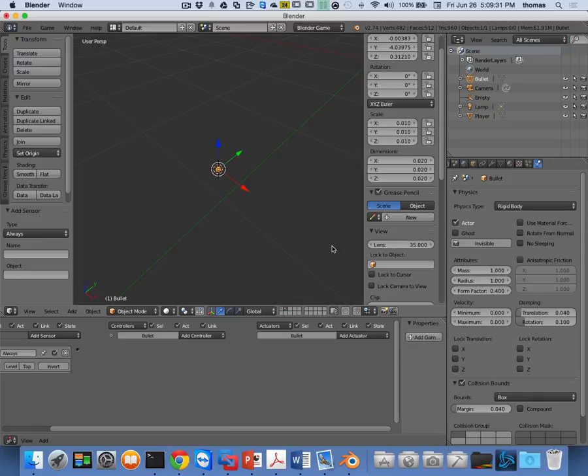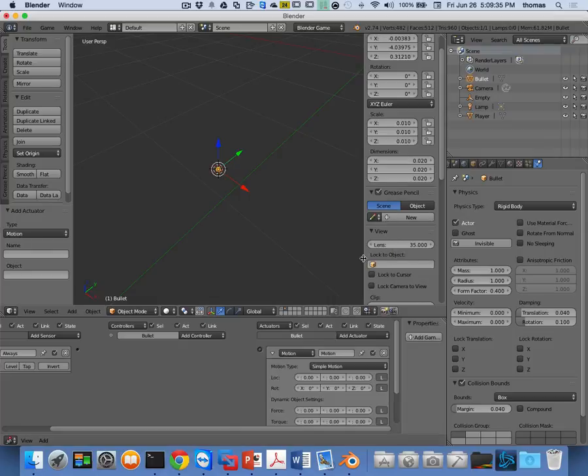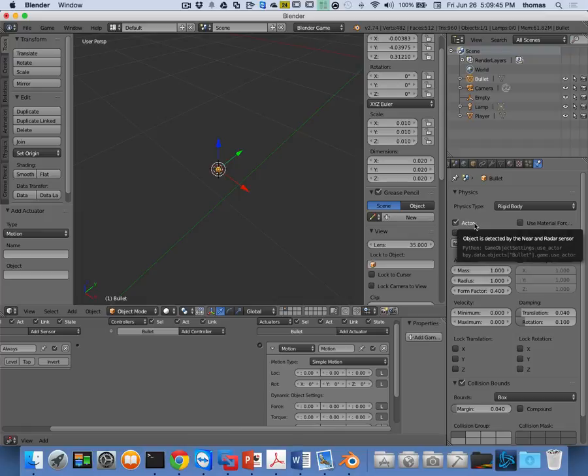And I want to add an actuator, which is a motion actuator. Actor basically allows you to do collisions and all that kind of stuff. If you hover over it, it gives you what it does. It's detected by near and radar sensor, so if I have a near or radar sensor, it'll detect that there's a collision coming.